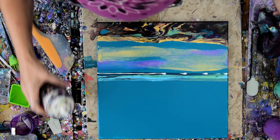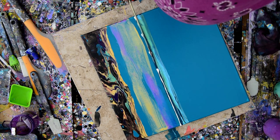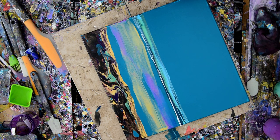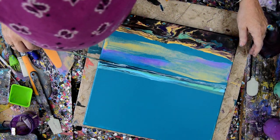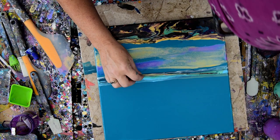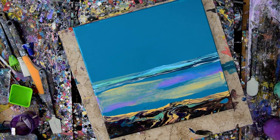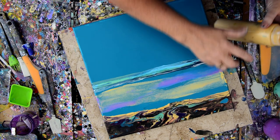It doesn't matter if it doesn't come out all at once. I am going to turn this sideways — maybe you guys can see that better too. It kind of looks like little waves, actually, which I really like. Little waves washing in on the beach — that makes me happy. A different kind of seascape. So I can do whatever I want now with the sky, and I may still put some grass in. I want to wipe off my spatula so I don't have any of that sandy color, although I could use some of that right here on that edge so it blends.